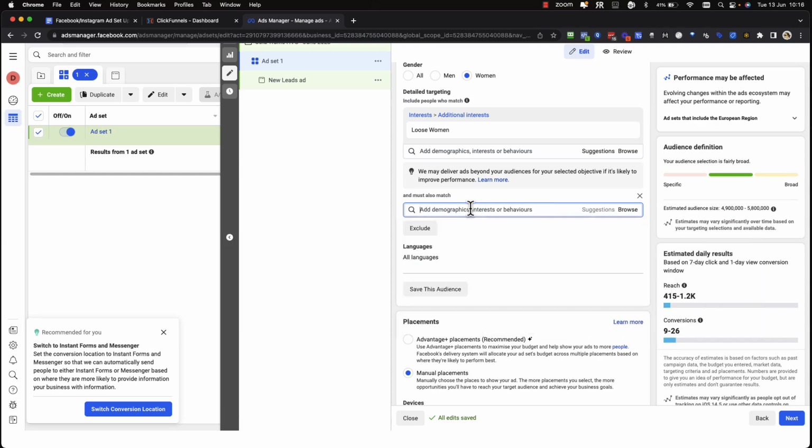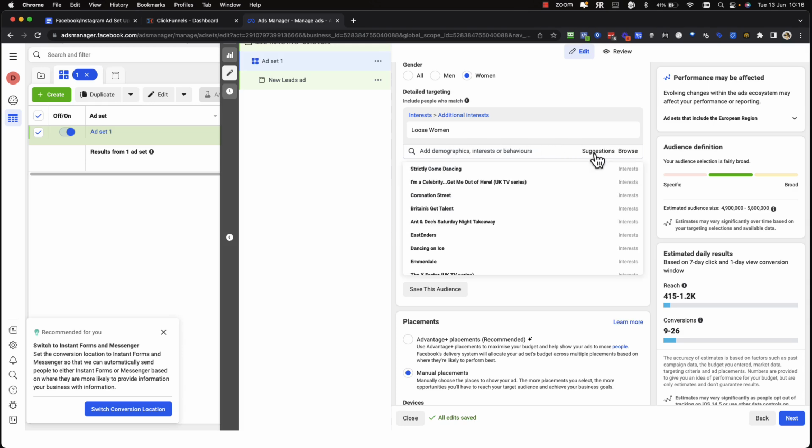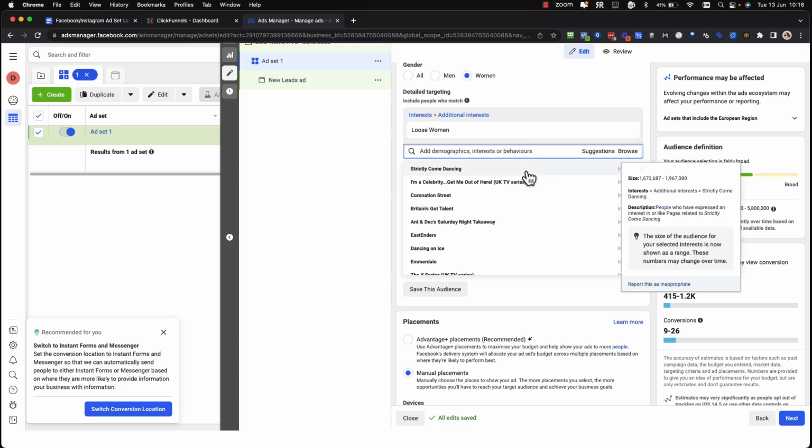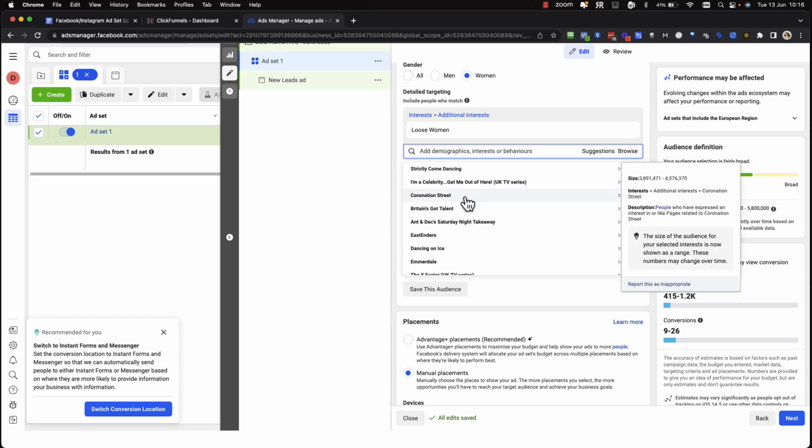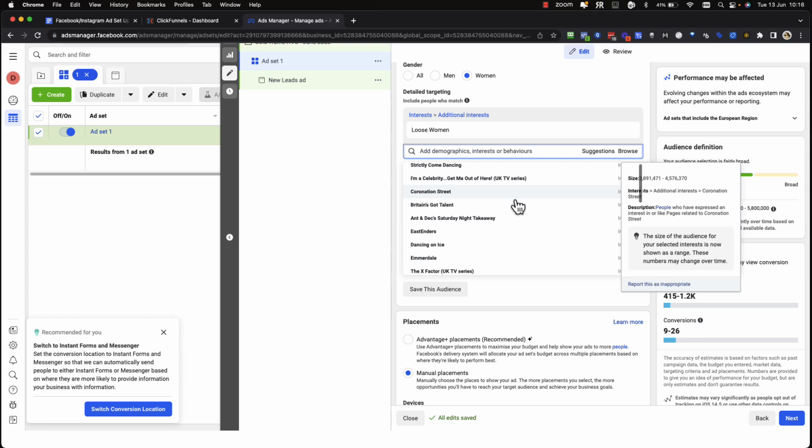There's also, what I can also do is here, you can see we've got a suggestions button. So I can go suggestions and I'm like, okay, so these are obviously other TV programs, but I might go, oh, actually, yeah, they're more likely to be fans of Coronation Street, for example.